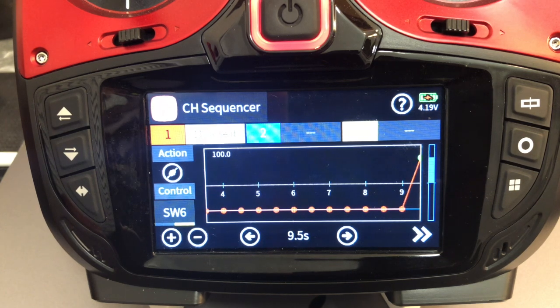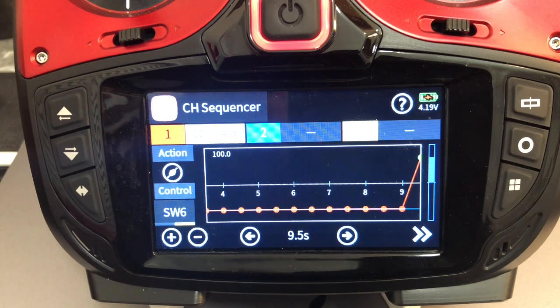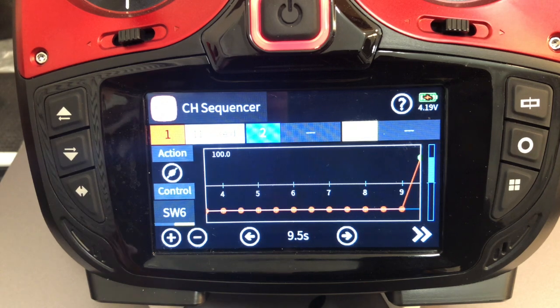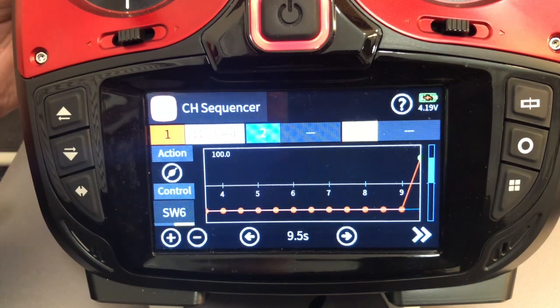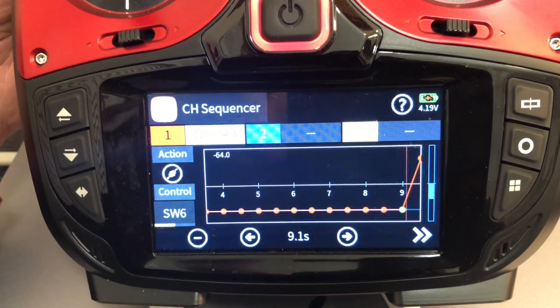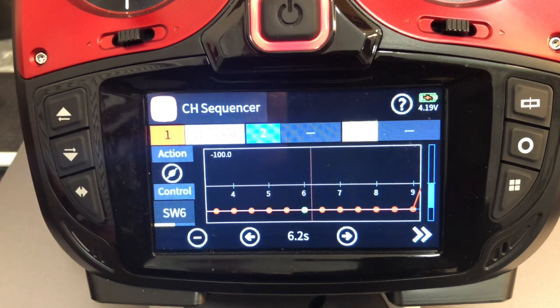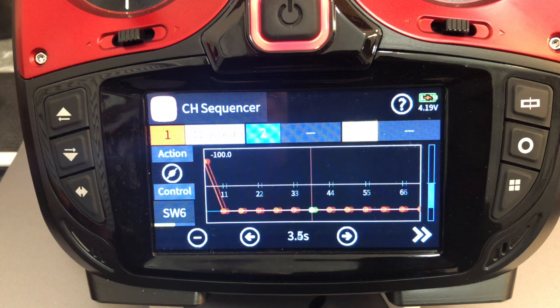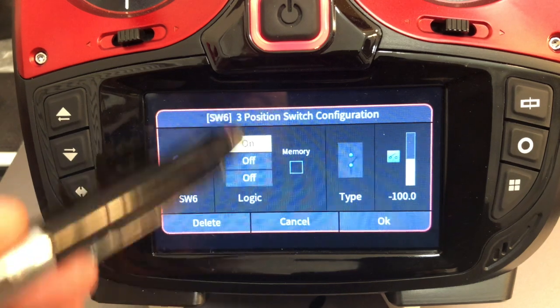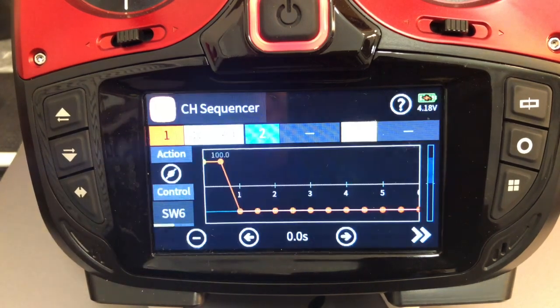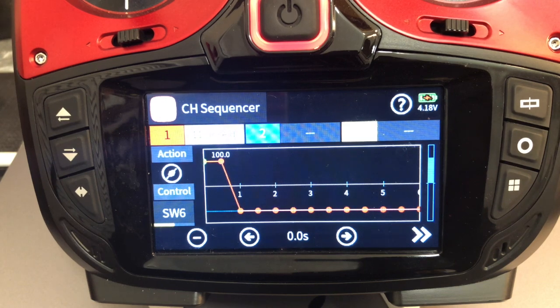For in case of say sequence 2 is not of the same duration, it may be shorter, sequence 3 even shorter, whatever. If they're all the same length, that really doesn't matter. You can put them in any which way you want. It's all about the output, right? Okay, so I have set up the very first sequence, as you can see here, as what's called nose door, and I have again assigned it to that very first same switch, switch 6, set up the same way as it is for the landing gear. That way we use one switch and we do the operation.